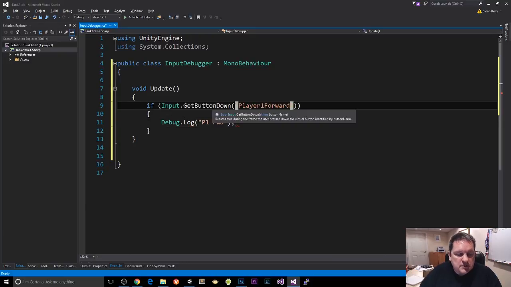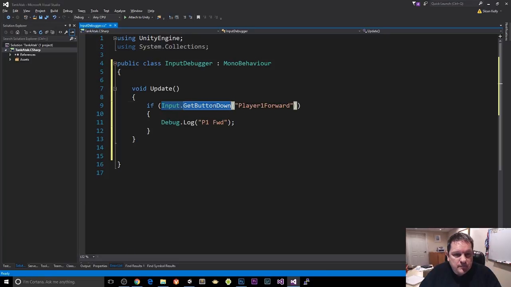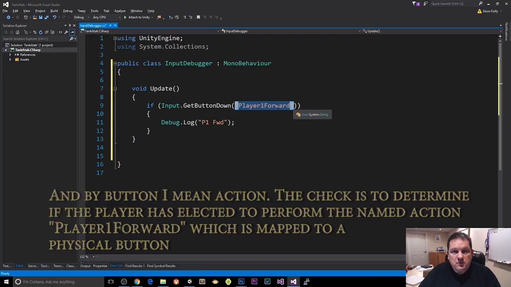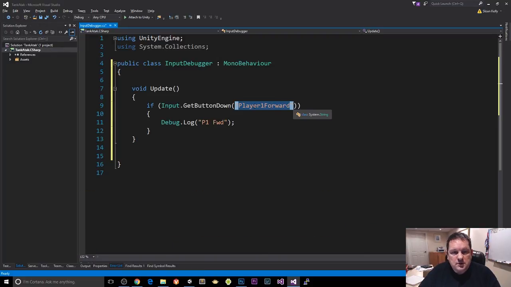and all I'm doing here is adding code to check to see if the button is pressed down, and if the button is pressed down, then we're going to output something here. The way you do that is you specify the name of the input that you want to use.